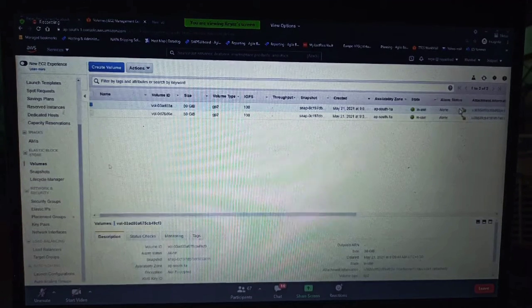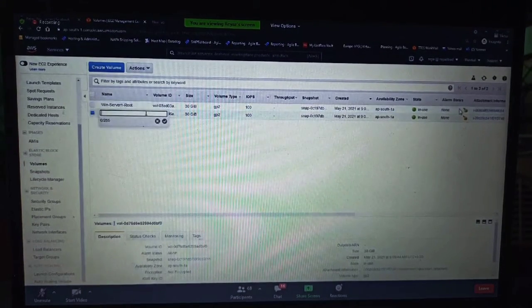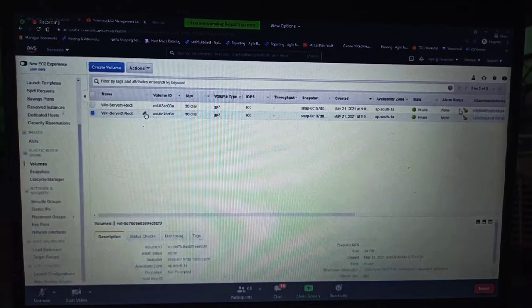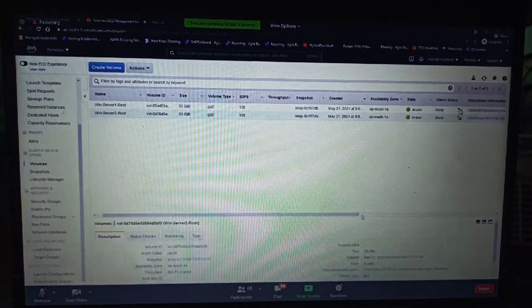So I'll put Windows Server 1 here, this is the root volume. If you use the tags properly, it is good for you, you can identify it. We have 2 EC2 instances and 2 volumes here, GP2, which by default gives you 100 IOPS, and it is in the 1A availability zone, right?